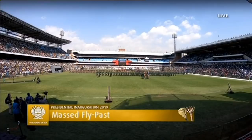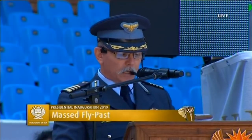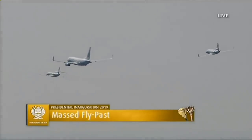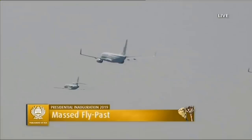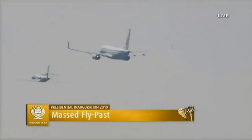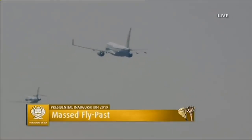The Hawk Mark 120 aircraft is operated by 85 Combat Flying School from Air Force Base Makhado. The Hawk is a transonic lead-in fighter trainer encompassing ideal handling characteristics for fighter pilot training. The aircraft is used to train the aspirant fighter pilots in all aspects of modern fighter flying. The aircraft can also be used in a low-threat environment for certain collateral operational tasks, such as limited close air support, combat search and rescue.